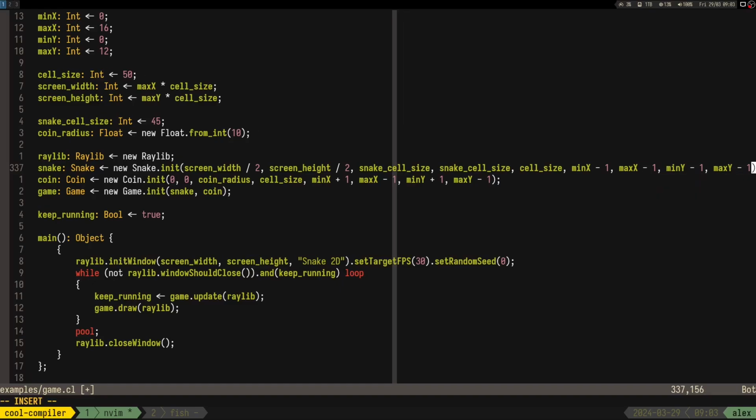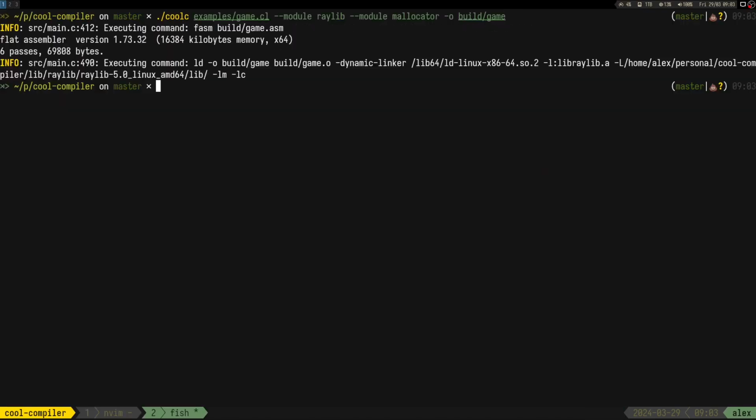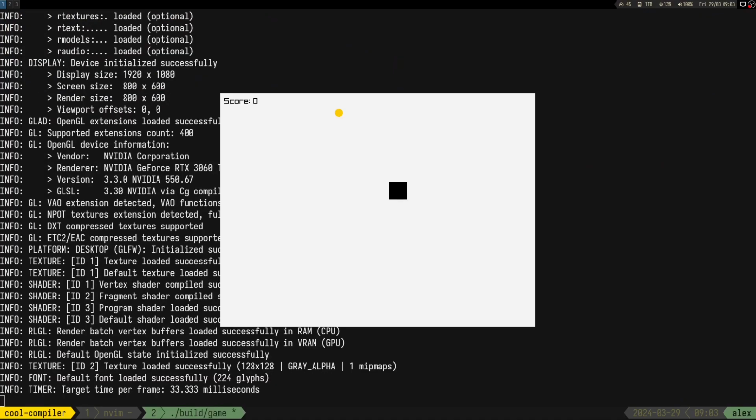Let's have like a border around the snake. So now if we go out of screen, it should wrap around. Let's see if it works. Jesus. It actually works, like again, first try.